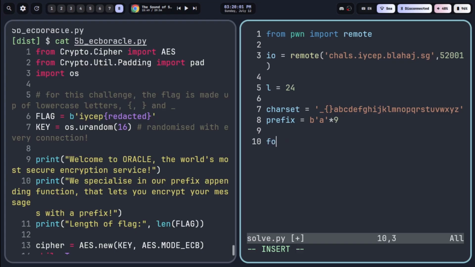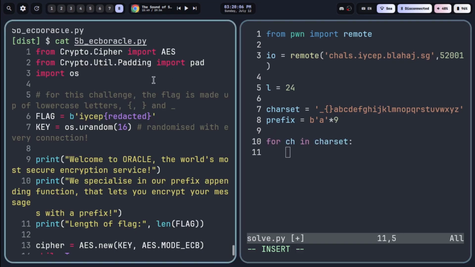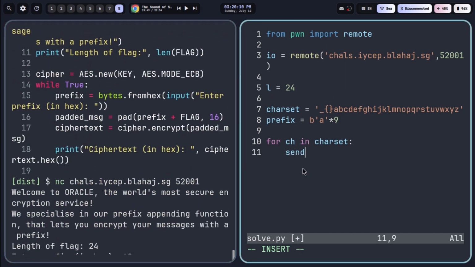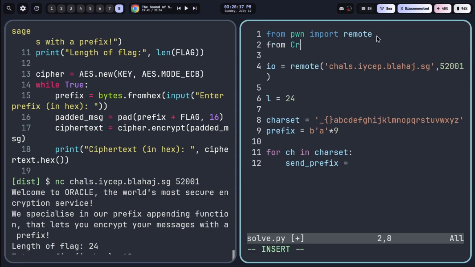So we can iterate through the character set, and we can craft our prefix to send. So first we're going to pad our brute force character, it'll be this, and we can add on our original prefix.